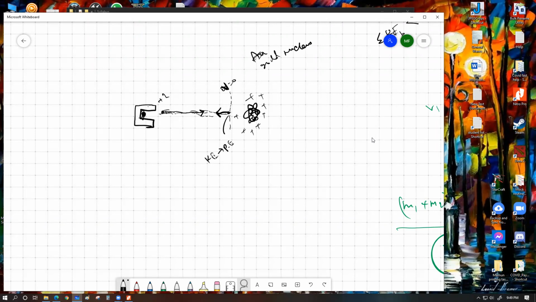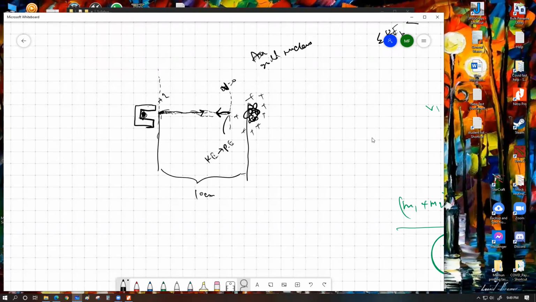Let's say this is the point, the location where the alpha particle was actually released from the specimen. Do you get my point? Yes, sir. And suppose, up to the gold nucleus, this was exactly 10 centimeter apart. I'm considering the whole experiment happening in vacuum, so 10 centimeter is okay. Obviously, figure not drawn to scale.